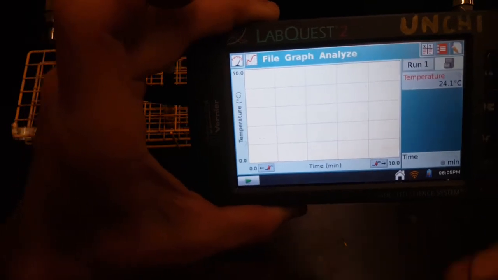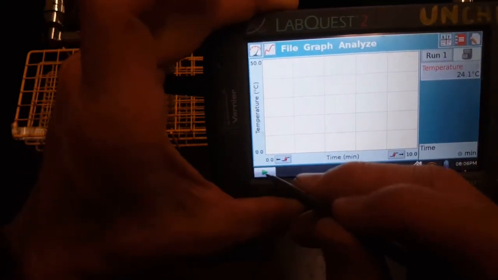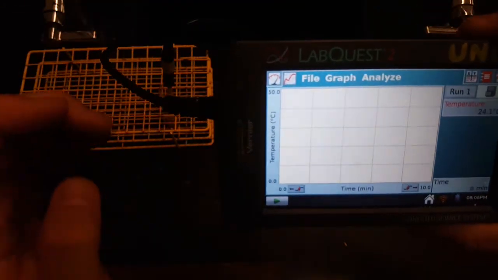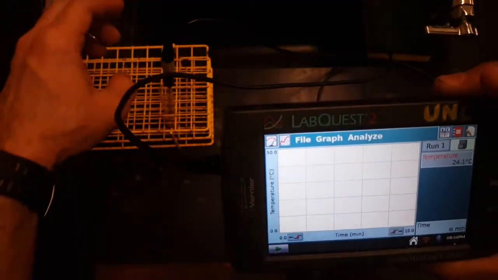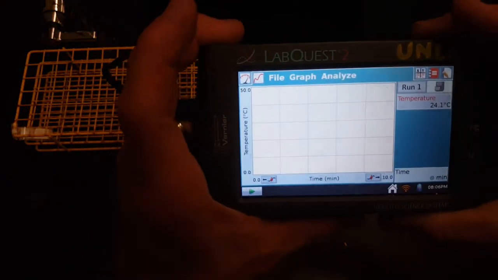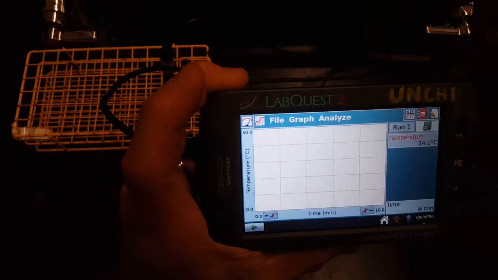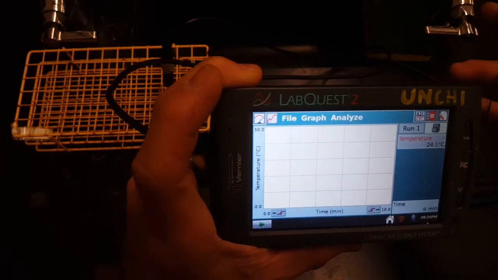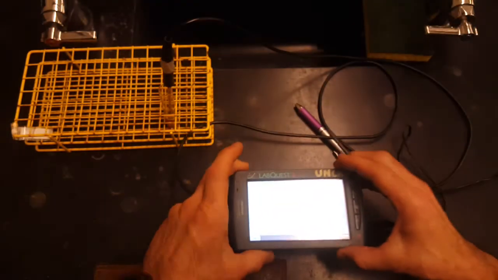When you're ready to collect data, you're going to click the play button right here. When you click the play button, you need to simultaneously pull the thermoprobe out of the alcohol solution and drape it into the well sink so that it's not touching anything. Here, I'll show you what I mean.